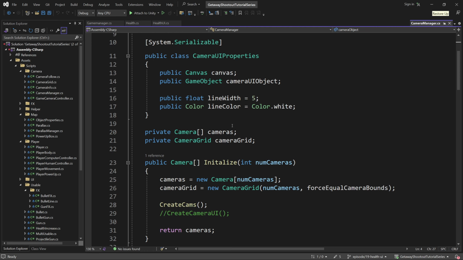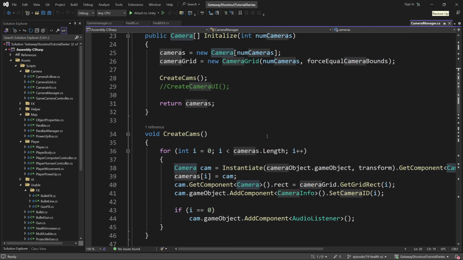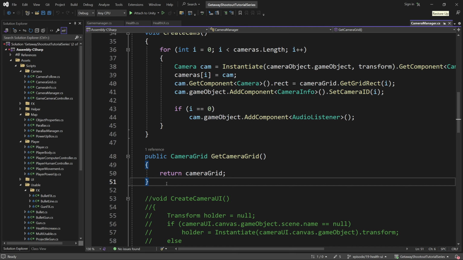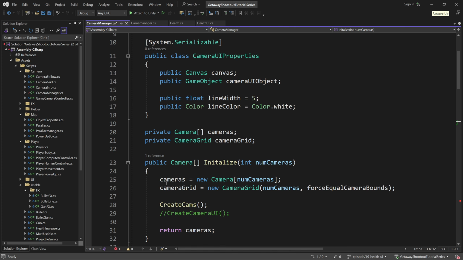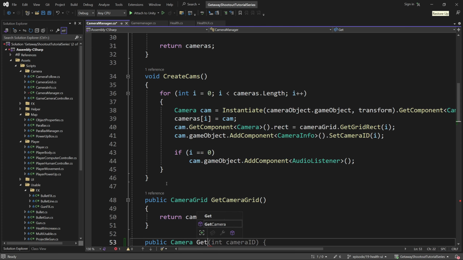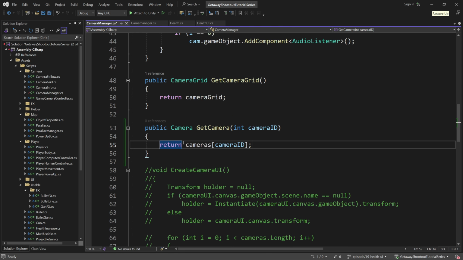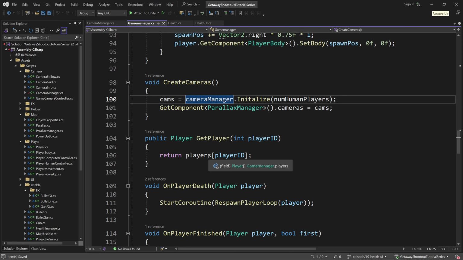Okay, so there's no way of getting the current camera of a player, so I'm going to create a method to get that. Public camera, and then something like that, with all of it auto-filled. This way, I just need a way to get the current camera of each player.